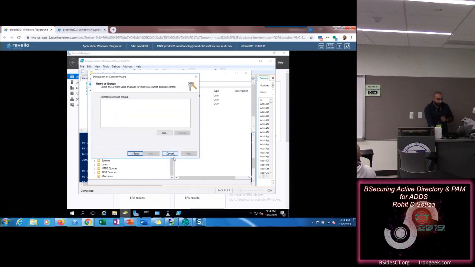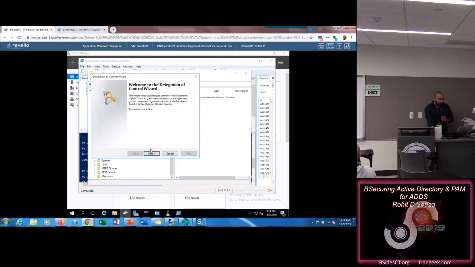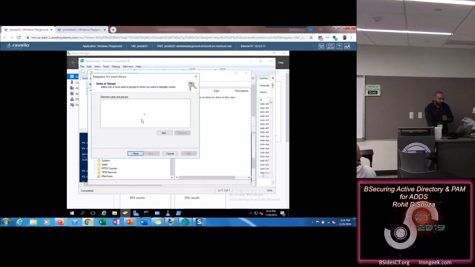But if you dig a little further in, which we'll do here, you can really restrict what that engineer has access to.